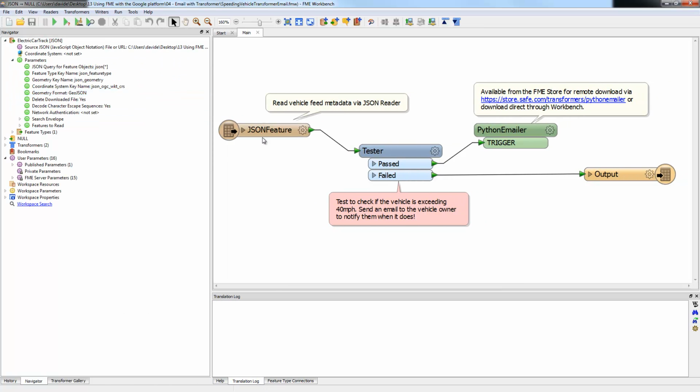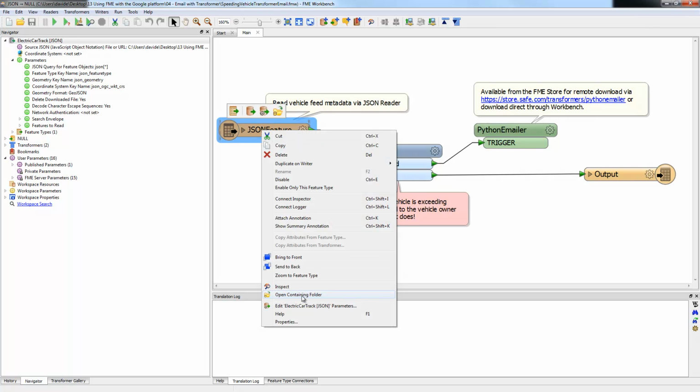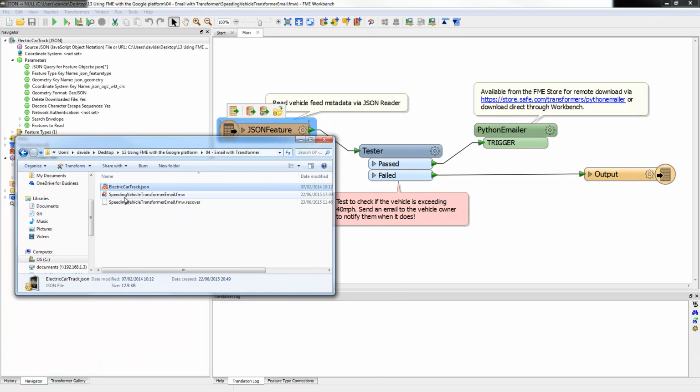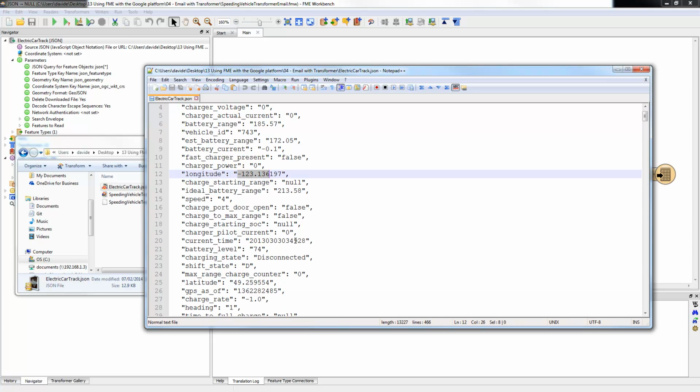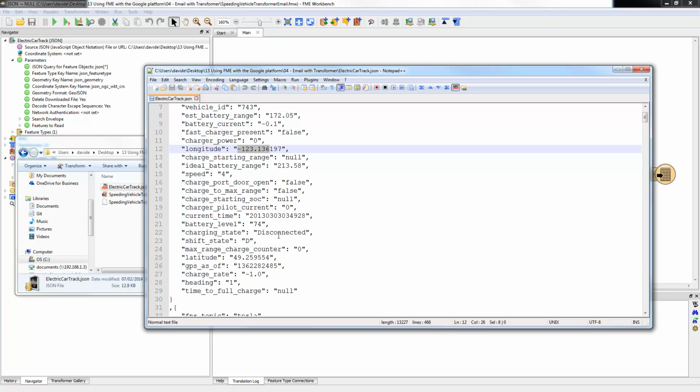And if I go and open up the containing folder to the JSON file, and I'll open that up in Notepad++, and bring that into view, you can see that I have a little bit of JSON data, and it includes information about the type of vehicle, the battery range, the vehicle ID, the battery current, charge power, importantly a longitude and latitude, and there's an important attribute in here as well, which is the speed of the vehicle.